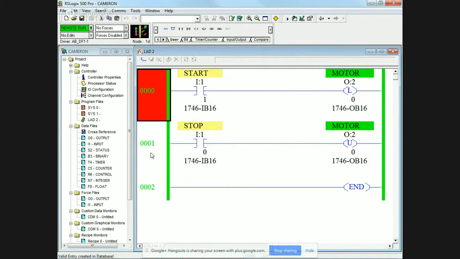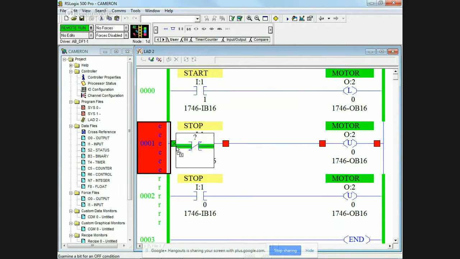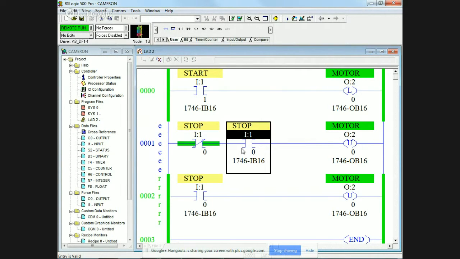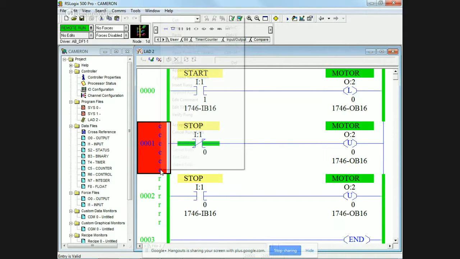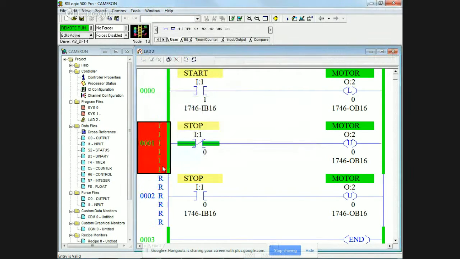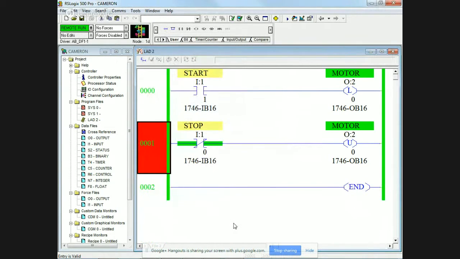When we do it this way, guess what? We've got to flip the logic on the stop button. It's wired normally closed. Stop button's pulled out. We hit the start button. Then we kill power to the stop button, and it goes off. Push in the start button, it latches the motor, then we kill power to the stop button, and it goes off.